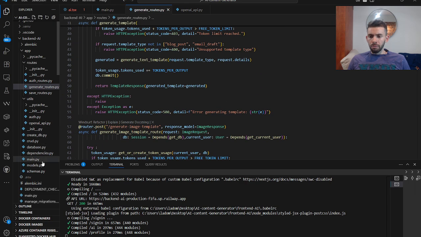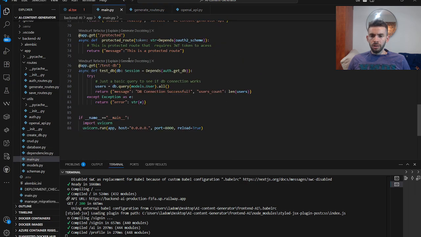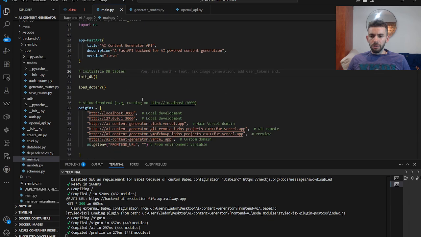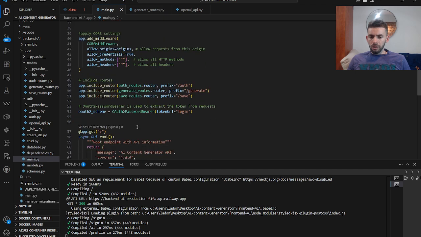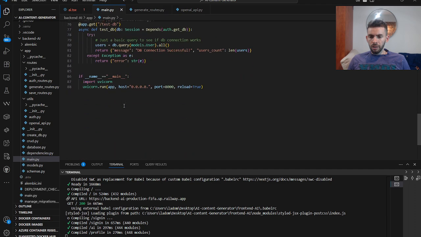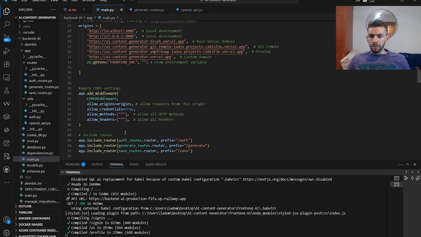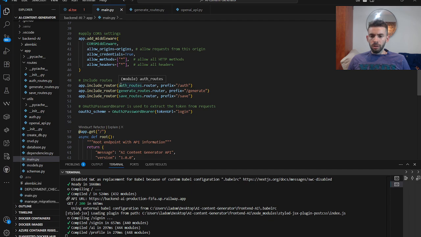Here we have the main.py file also. We used FastAPI CORS middleware to connect the frontend to the backend. Here we have the frontend link, localhost 3000, etc. We use app.include_router to include our routers: authentication, generate and save, as we can see here.